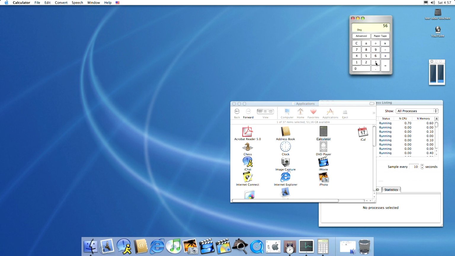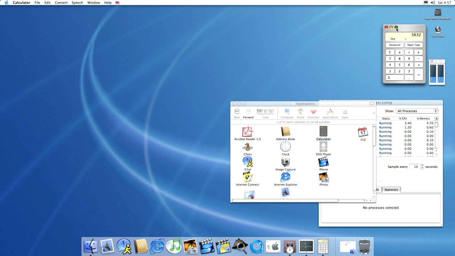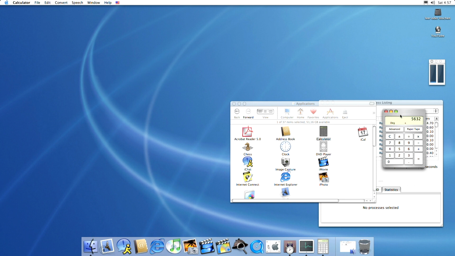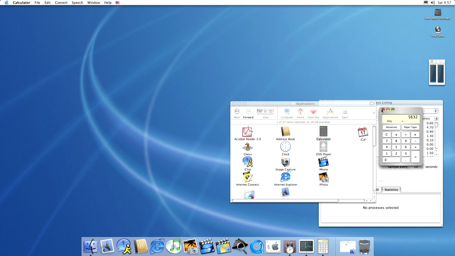So let's do some calculation, and then you do this, move the window to the side, or not. I cannot move the small window. That's probably a bug. You move the window to the side and you keep working on documents, and if you want to keep calculating, you make the window bigger again. It's very, very nice.